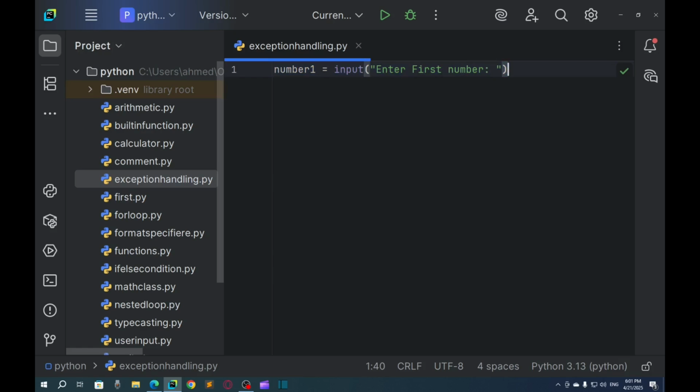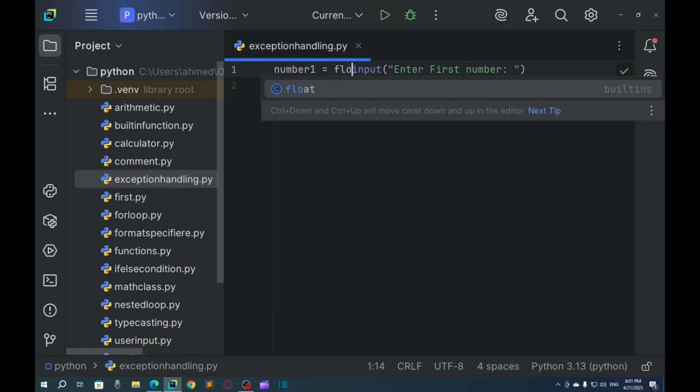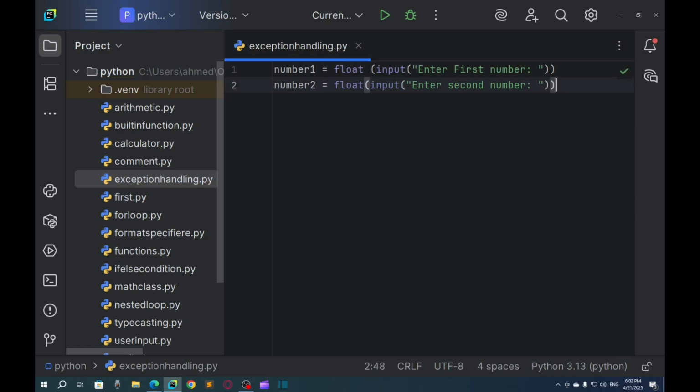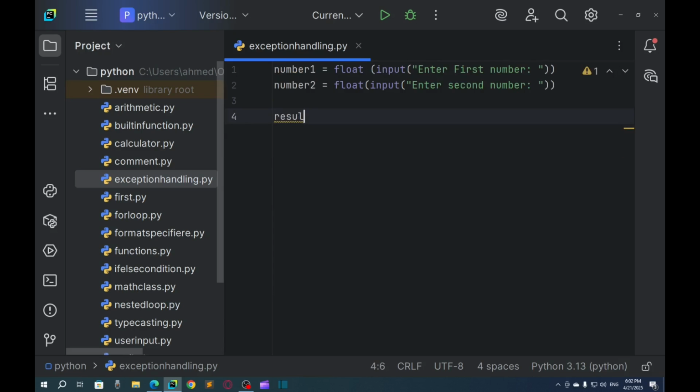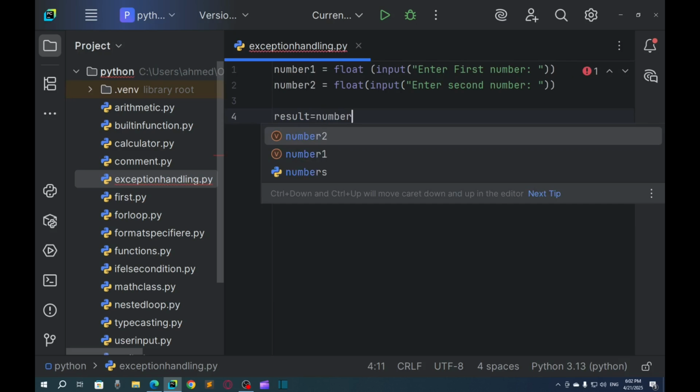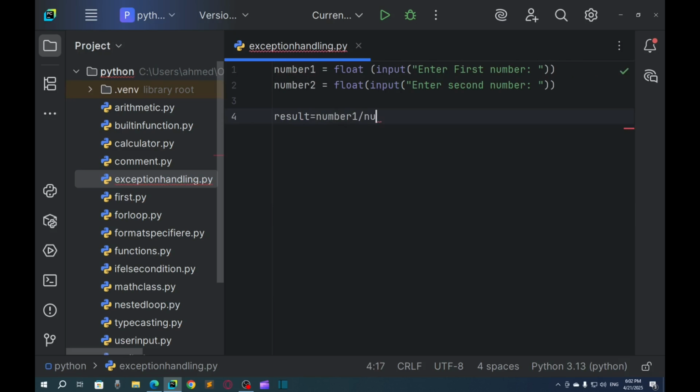I want to copy it and go to the next line. Here I'm going to use number2 and I will say second number, and let's convert it into float. So now let's say I want to divide it, so I will say result is equal to number1 divided by number2.